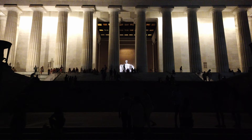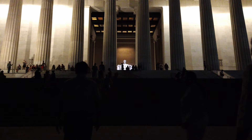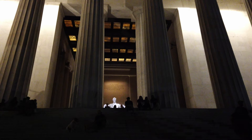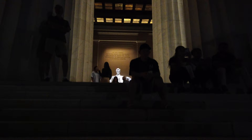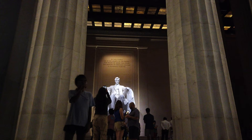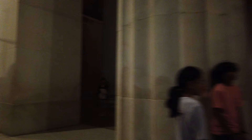Sometimes people ask when they can come to the Lincoln Memorial and have the place to themselves. My short answer is basically never — I have never been here with no one else around. The times I've been here with the fewest people tend to be in the winter off-season, or right after a big storm. But the first time you walk into this chamber, it's really just amazing — something people always remember. Everybody seems to remember the first time they ever climbed those stairs and walked in and saw the statue of Lincoln.